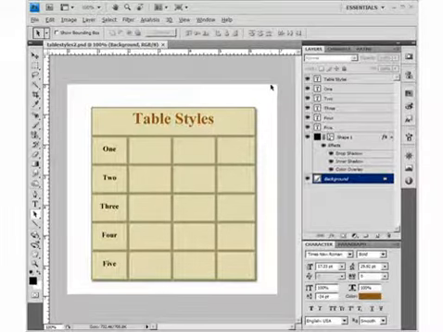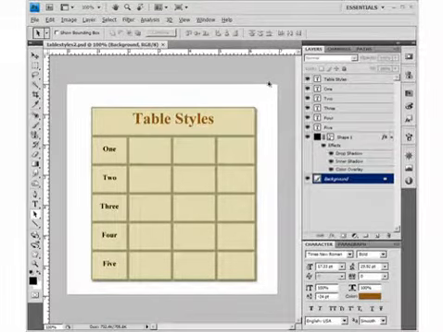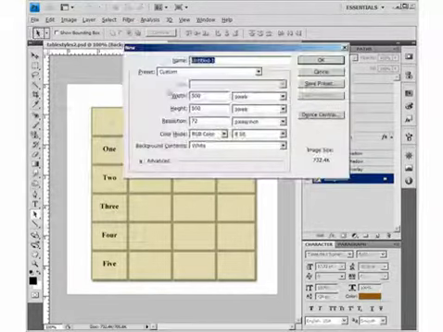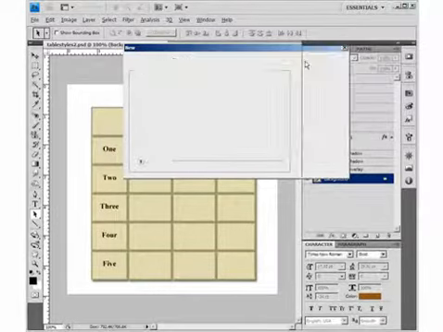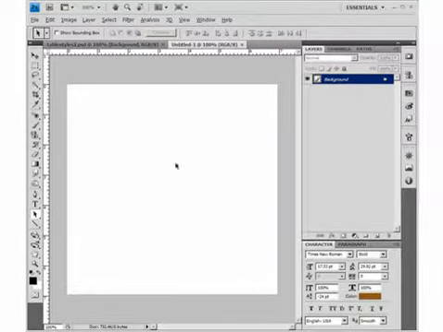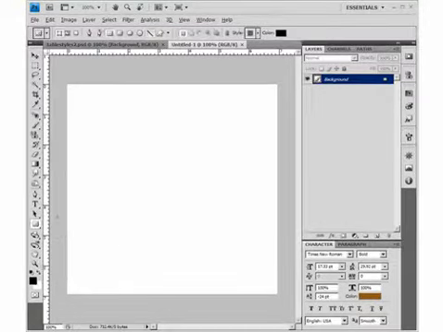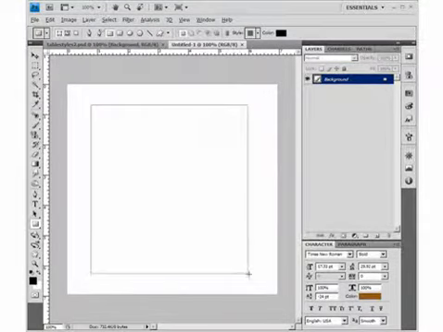In today's Photoshop demo I'll show you how to create nice table styles just like the one you'll see on screen here. So let's begin. Go to File, New, Preset 500 by 500, background color of white is fine. Any foreground color swatch is fine at the moment, that'll be changed later. Select the rectangle tool, shape layer set in the options bar, and draw your basic table shape.